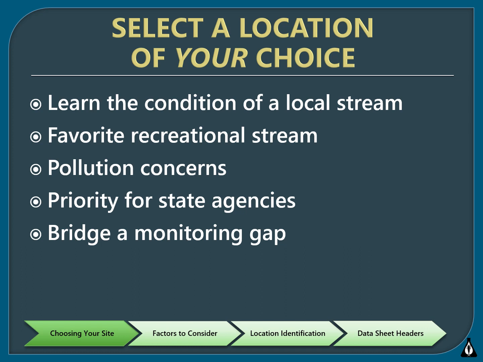So it's great if you have access to a stream from your property or from neighboring properties and using that as a way to select your site. It's also great to again think about where you and your family recreate. If you go to a park often, or if you go to a conservation area or a wilderness area and you often are playing in that stream, this data again can be informative to knowing that that stream is safe and also promoting protections of a stream that you value for recreational purposes.